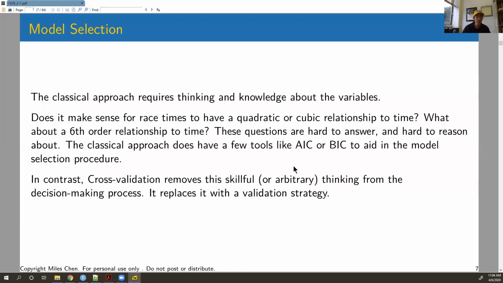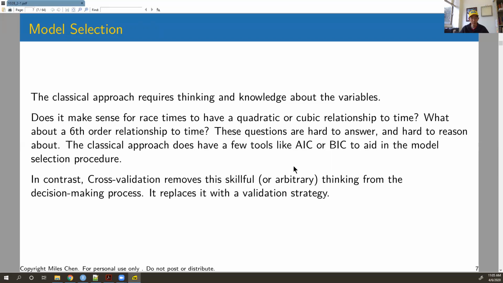If you take 101A, the classical approach for model selection requires us to think about the variables. We have to ask questions like, does it make sense for race times to have a quadratic or cubic relationship to the year when the race was held?